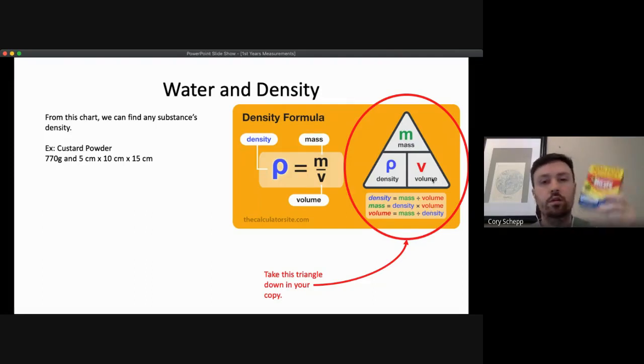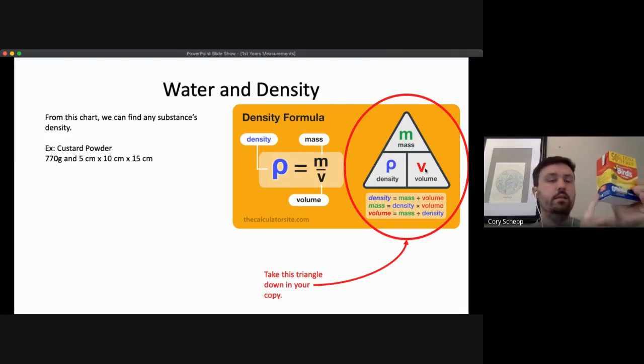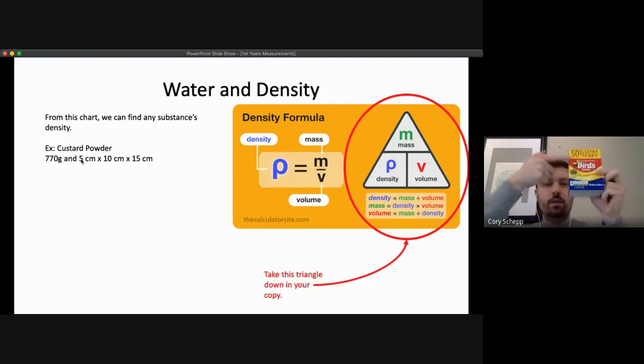To find its volume is pretty easy. I just took the measurements of the base, how wide it is, how long it is, and how high it is. I think it was 5 centimeters here, 10 centimeters here, and 15 centimeters tall.